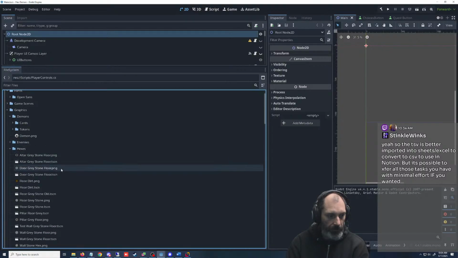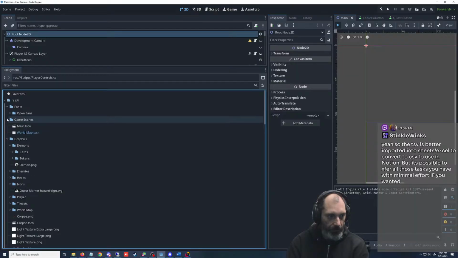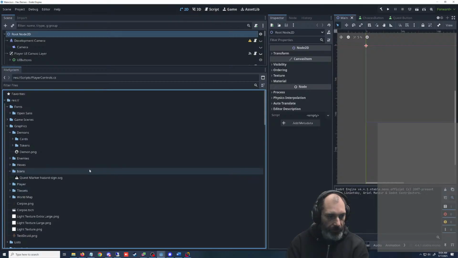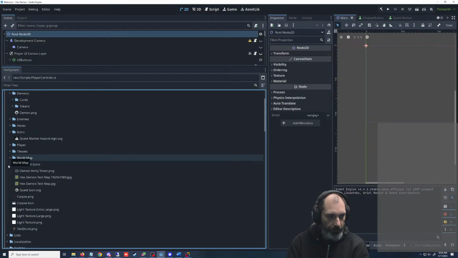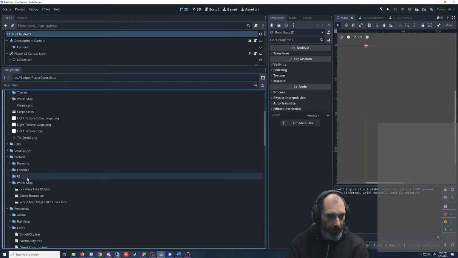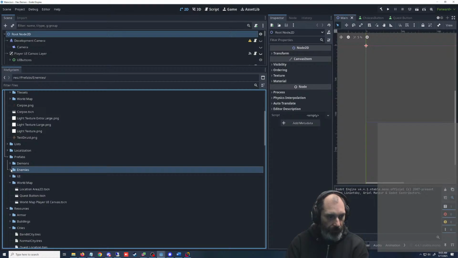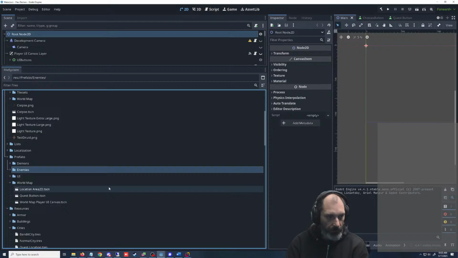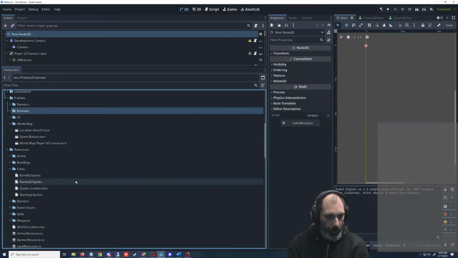No, okay, maybe I'm wrong. We have hexes. We're just going to have to read it from tile sets. No. World map? No. Prefabs. Demons. Enemies. But none of these are in resources.